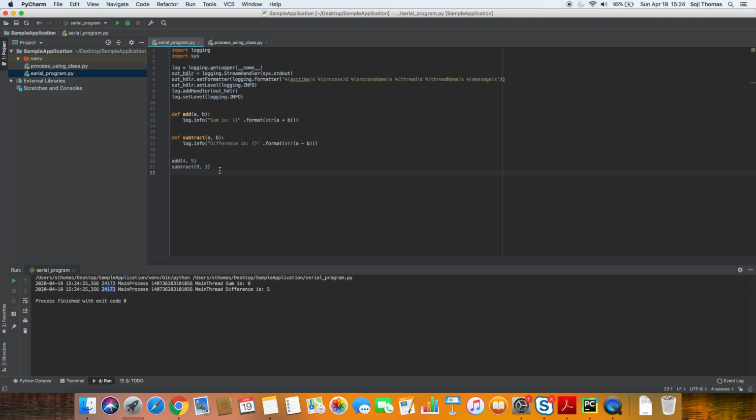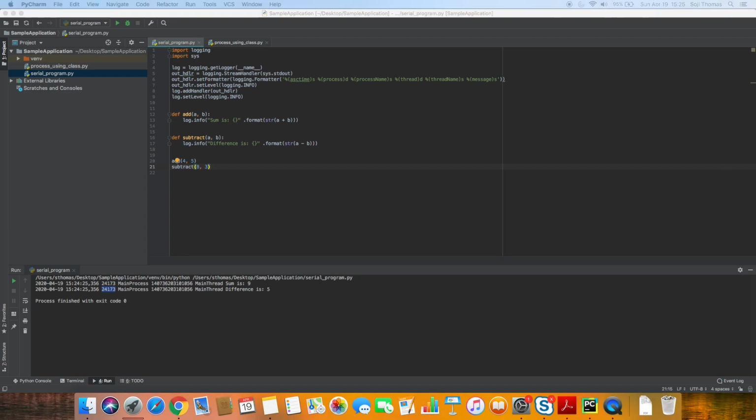Now, it does not make sense in this very simple program of an add and subtract, but if you take into context a very complicated CPU intensive process, obviously this makes sense, right? You want a core to execute a process while another processor or core is executing another process simultaneously. They are independent of each other. They can run in parallel, and then you can combine the result if you so seek to, right? That's where the power of multiprocessing comes into play.